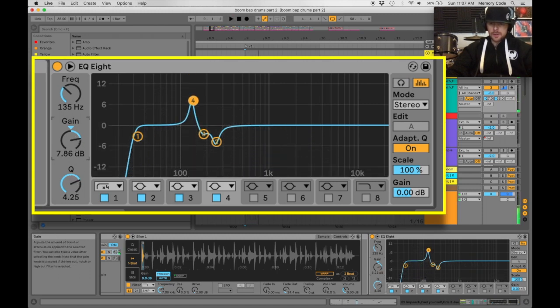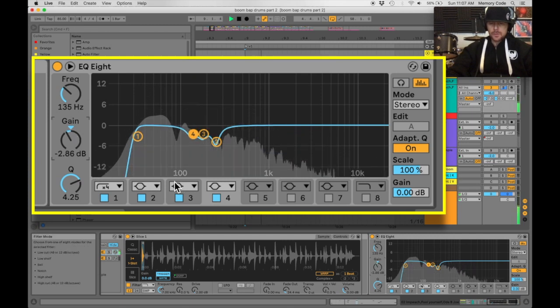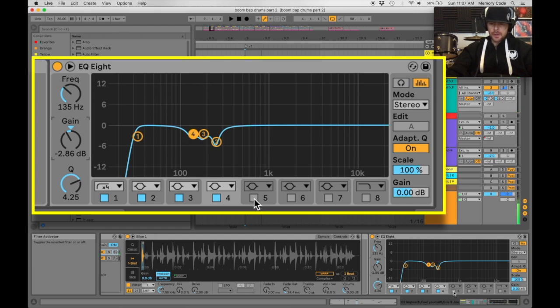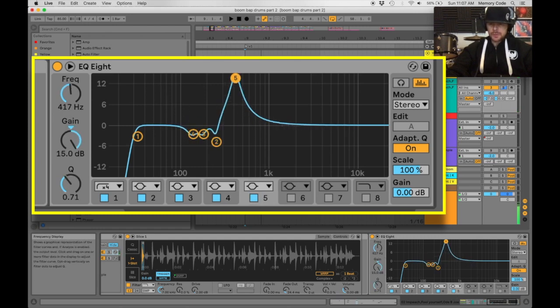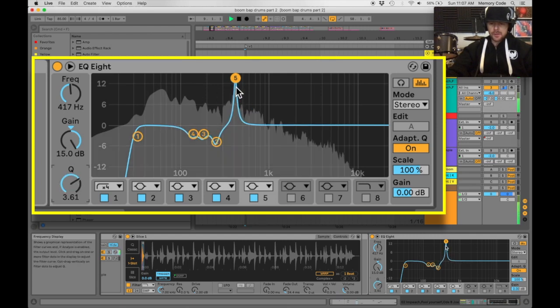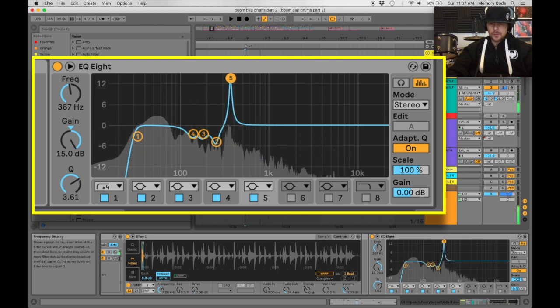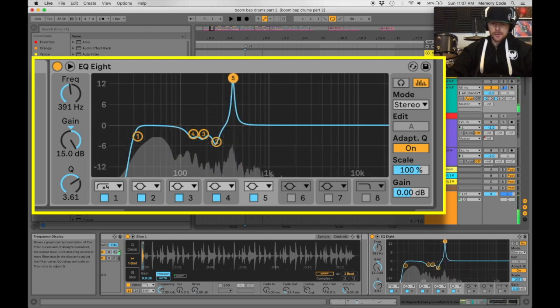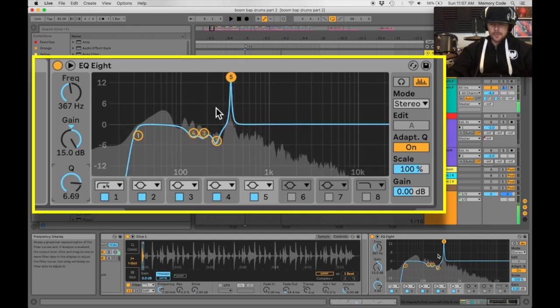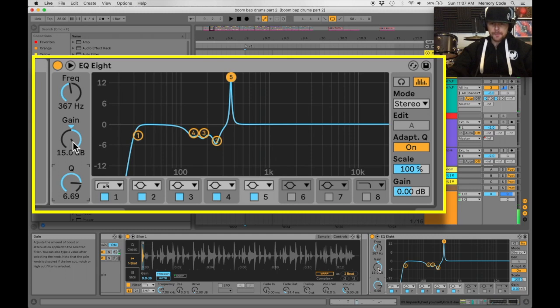Pretty muddy in there, so I'll just pull that out a little bit. And I'll just go back around 350 or 400 and make sure I didn't miss anything. Little ringy in there. Just pull that out a little bit also.